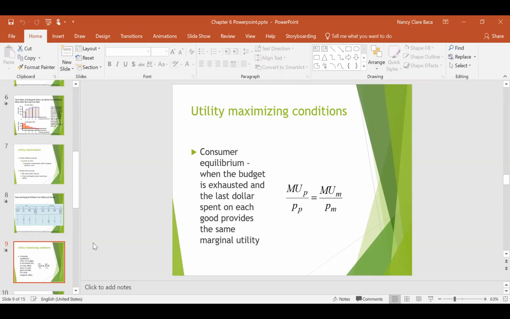The first one is the one students tend to forget, and that's that your budget must be exhausted. You got no money left, you spent everything. Now, this doesn't mean that you don't save any money. It just means you've taken that money that you're saving and you've allocated it to the service in that bank called a savings account, okay? So it doesn't mean you don't save any money. It just means that you've made a decision about all your money. Your budget is exhausted. There's no money left. You've made decisions with all, okay? And that the last dollar spent on each good provides the same marginal utility. So the marginal utility per dollar is the same across the board.